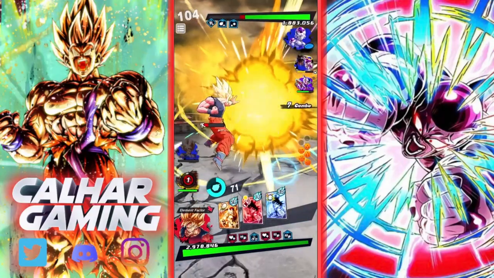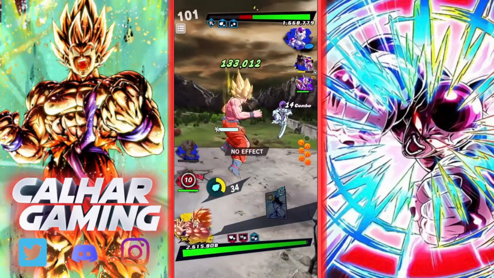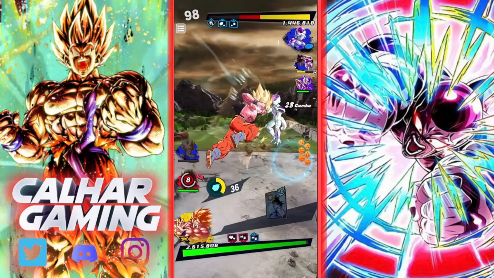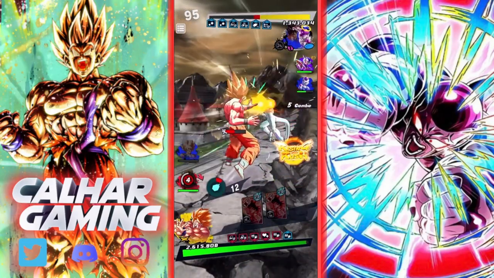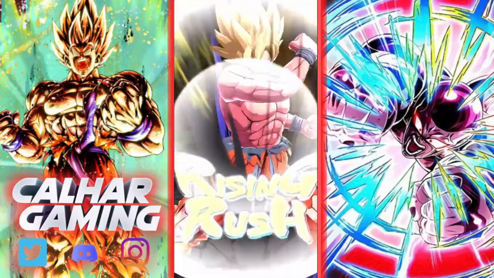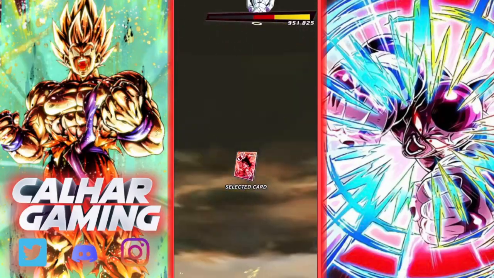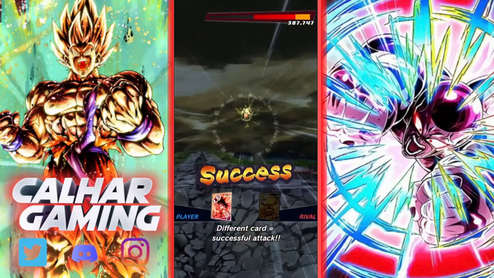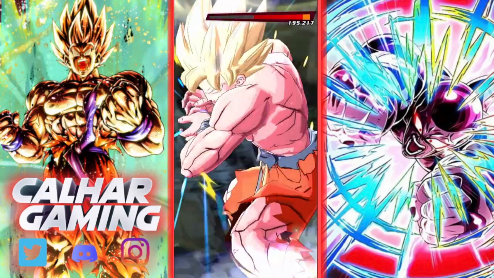Okay, perfect vanish. I guess I'll take it. Still building up for that Rising Rush there. We're going to do this. Can't get another card. Of course we can't. And we're going to rise in here. Lots of choice. Lots of choice. I still don't think we're going to be able to come back from this, you know. But we'll see. We'll see.